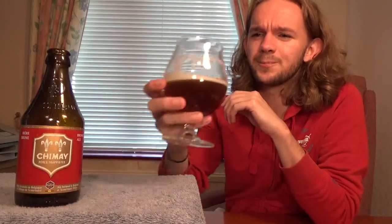Yeah, I do like how this one comes across. The nutty, the sort of toasted hazelnutty thing that this beer has in the middle. I really like that little thing that it leaves in the aftertaste. The whole beer goes together really well. Everything just kind of blends together, and it goes together so smooth. That seems to me to be the trait of the Chimay beers. It's just all about how the flavour kind of blends together. In terms of the mouthfeel of these ones, they're always quite big and oily, and that really helps the flavours flow with them.